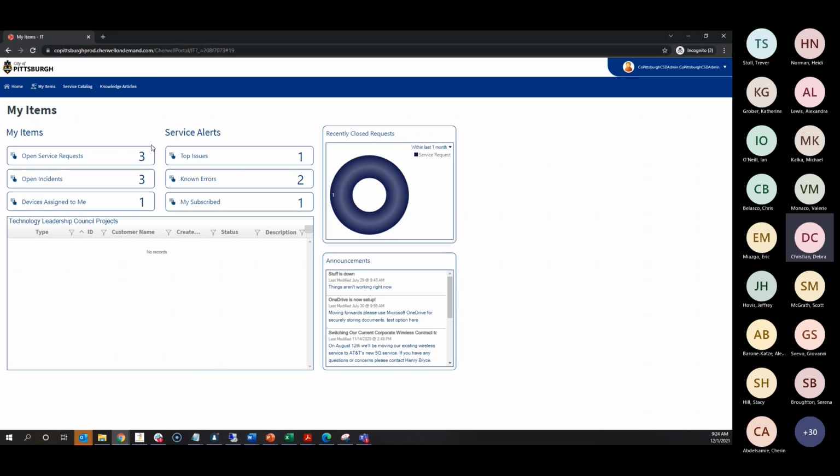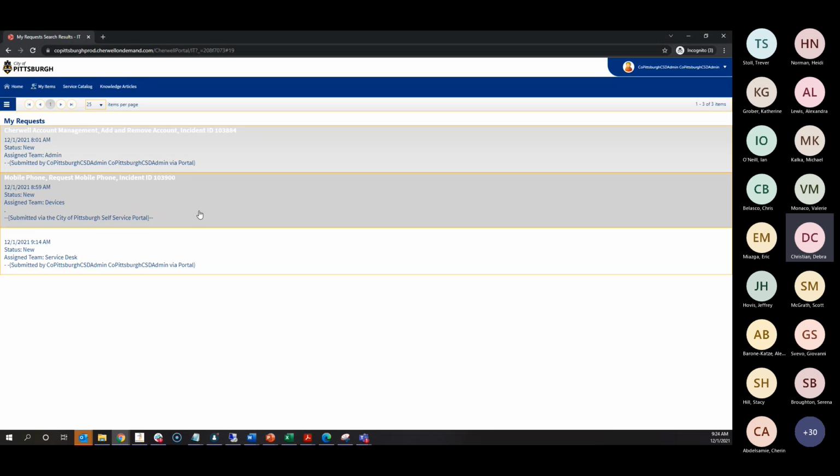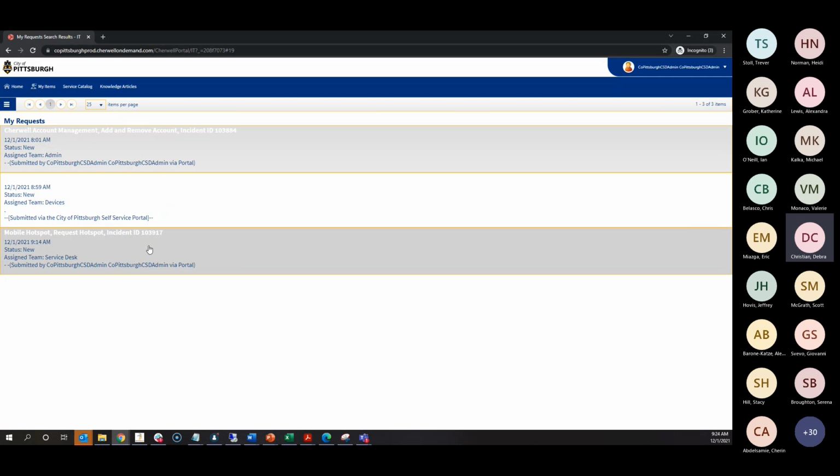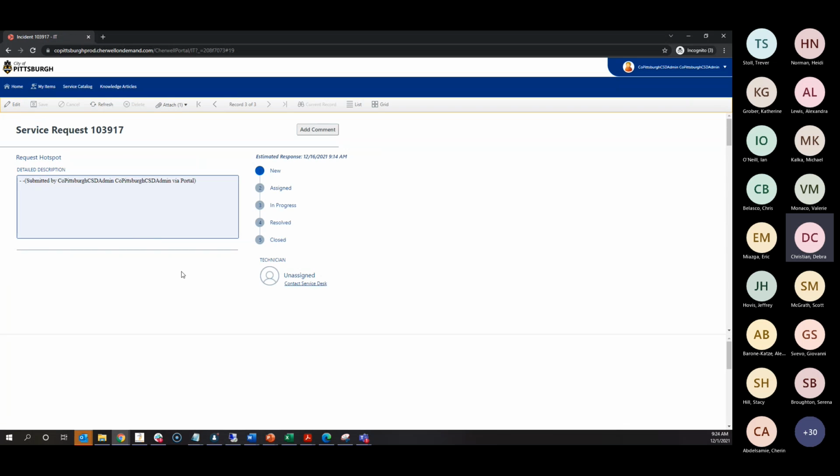So if we see Open Service Request, we go and click it, we can see that these are all the service requests that I have created that are assigned to me. So if I click on this one, for instance, this was the last service request that I did. The request was for a hotspot. By default, the detailed description is just that it was submitted by whoever it was submitted by.